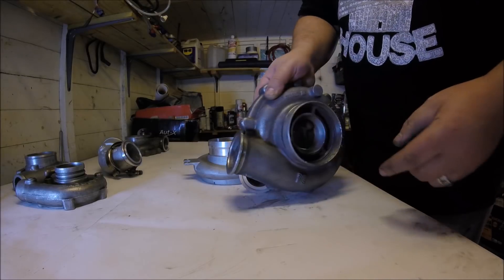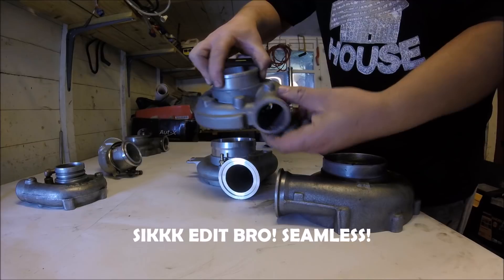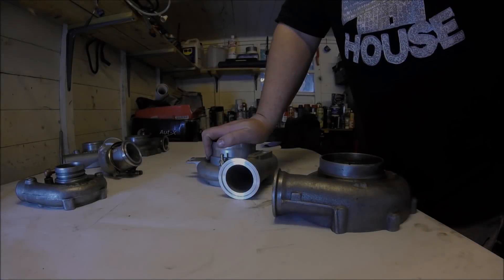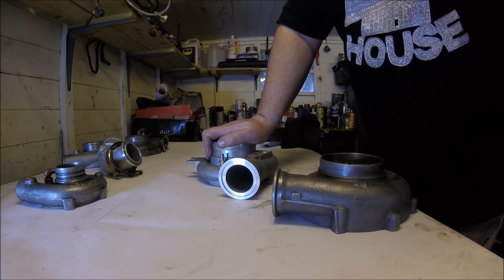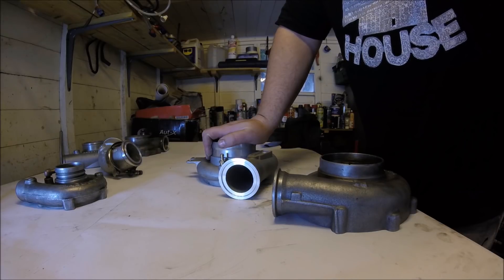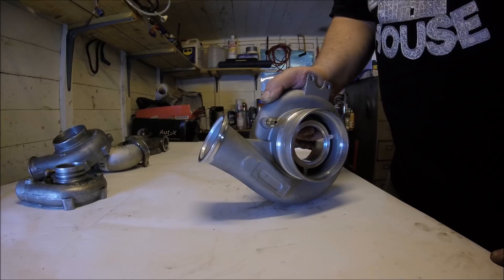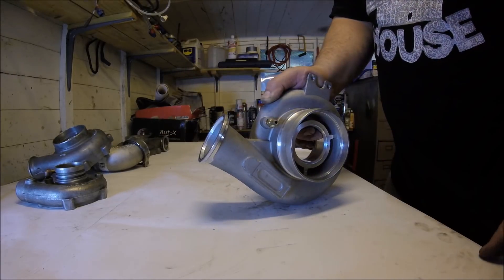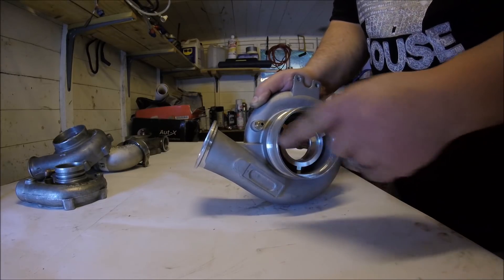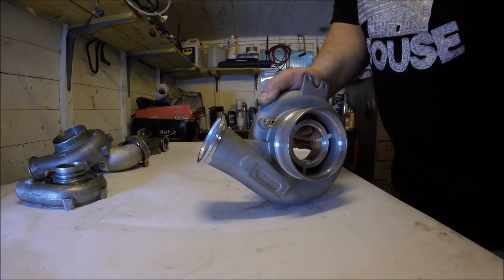Turbine housing AR — well, that's one of the most vital things about a turbo, but that's for a different episode. A lot of turbos that originate in the OEM commercial vehicle world — Holsets and BorgWarners especially — have V-band flanges on the compressor outlet rather than the normal push-fit hose connection most of us use. On the vast majority of V-band outlet compressor housings, 15 minutes' work with a Dremel or similar lets you machine down the V-band flange to become a normal smaller lip that you can use with a conventional hose and hose clamp — no problem at all. You simply machine this big lip down to a small one, slip a hose over, put a jubilee clip on, and it works just like any other connection.